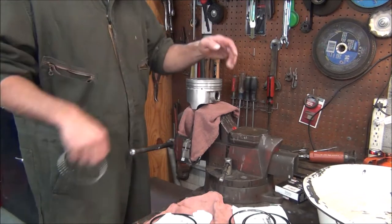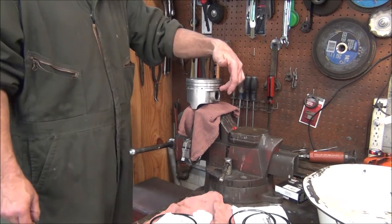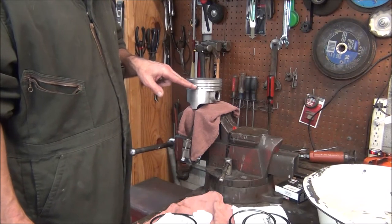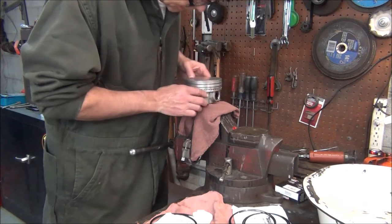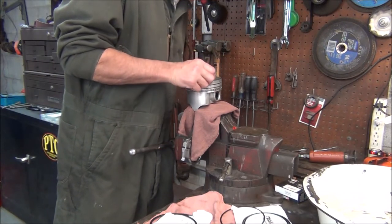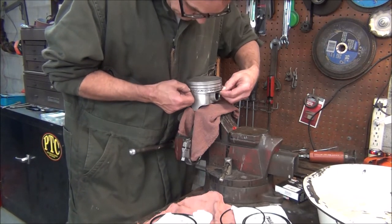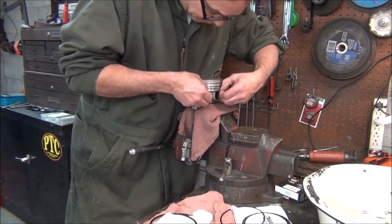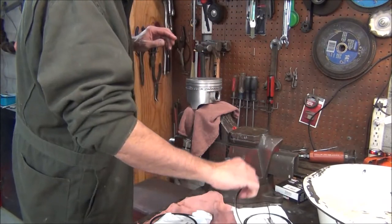Now I'm going to put our rings on it. You always want to space your gaps out. I usually do an oil ring gap on this side, and the bottom oil ring on one side, and the top oil ring on the other side, lining up the wrist pins. Then on my compression ring, the second ring will be either on this side or that side, and the top ring will be on the opposite of the second ring. So we've got a ring retainer to put on this — one oil ring goes on the bottom of the retainer. You want to be careful and not force these — you can break them. And it would really suck to be almost done with the motor and then break a ring and have to wait to order more rings, which used to be a couple days and is now two or three weeks.